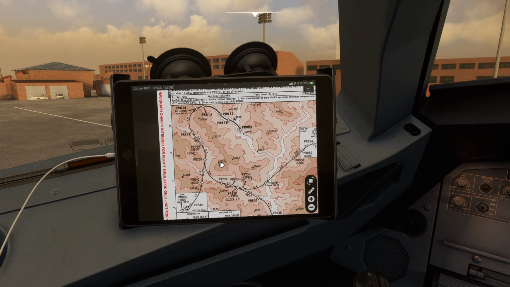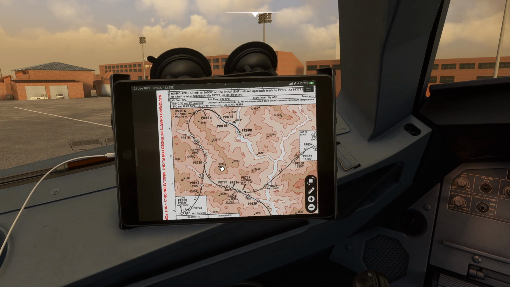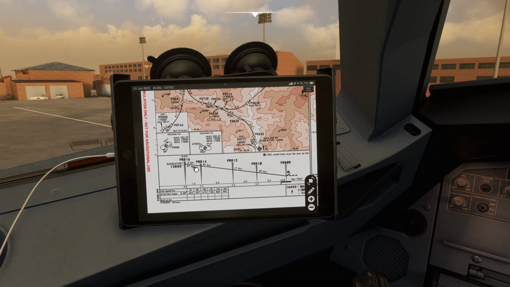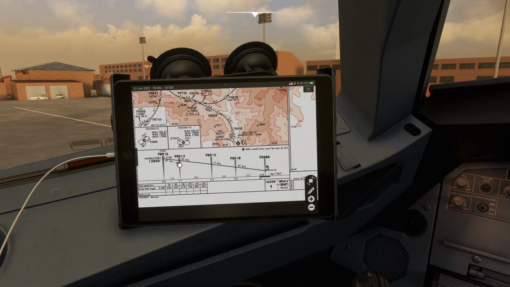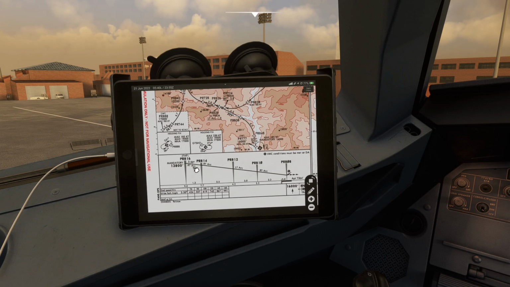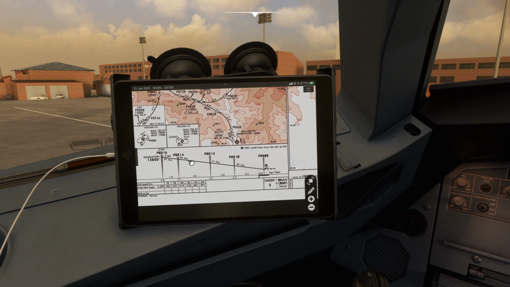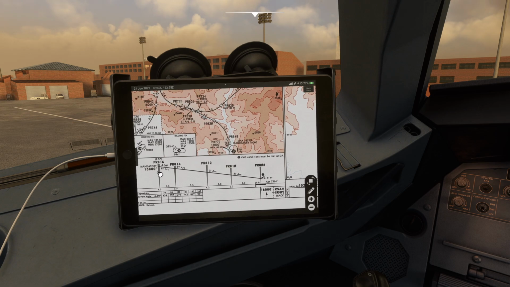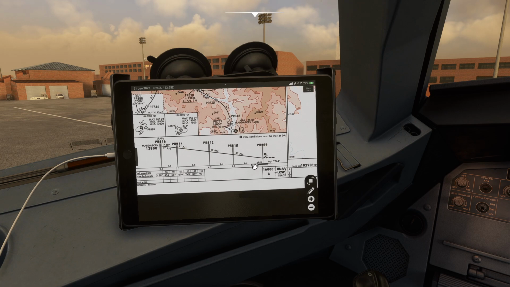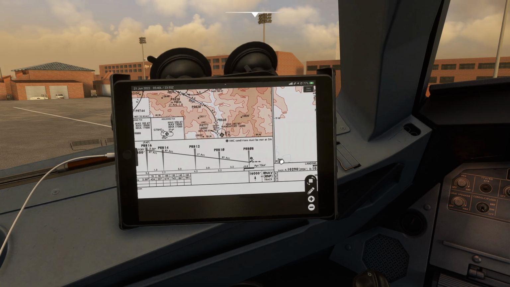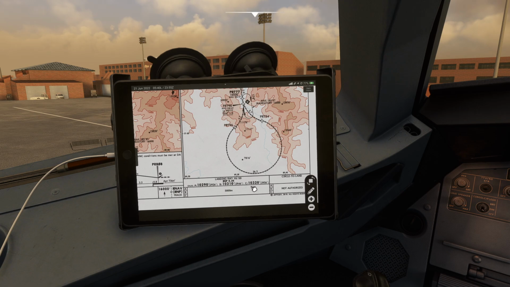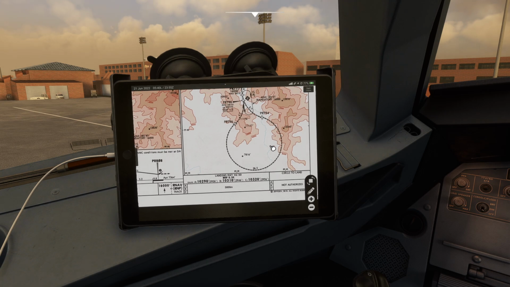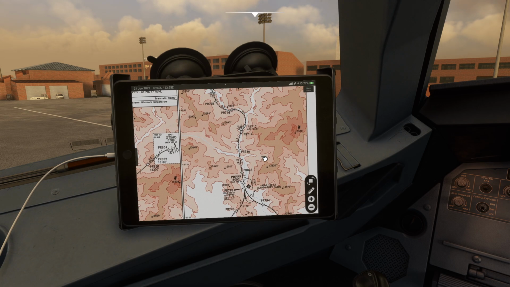When we cross this point here at Papa Romeo 816 at 13,800 feet, that's when we begin our RNAV descent here with a 3.5 degree arc coming down. I still haven't gotten the autopilot to fly this completely accurately, so I might just hand fly this, but we'll see if it works out today. And then let's look at our minimums here. It looks like we have a minimum of 10,320 feet. And here is the go around.